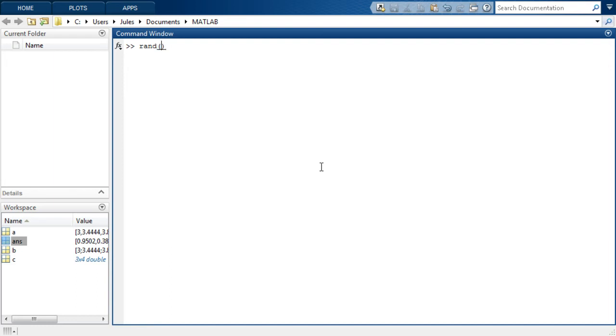So I'm going to make some new variables. I'm going to use all random numbers in column vectors.